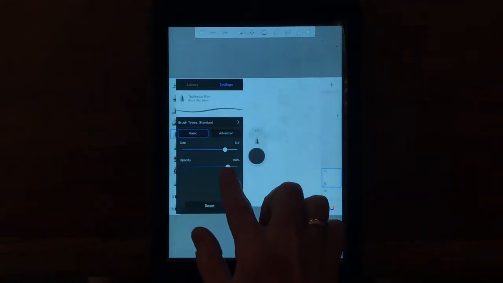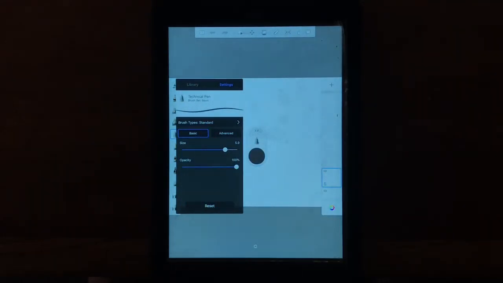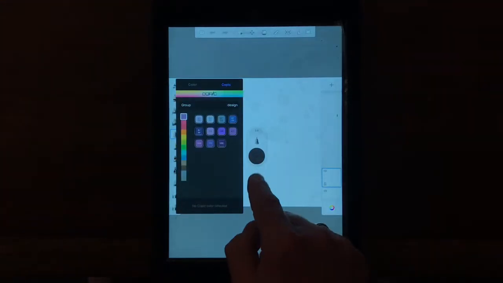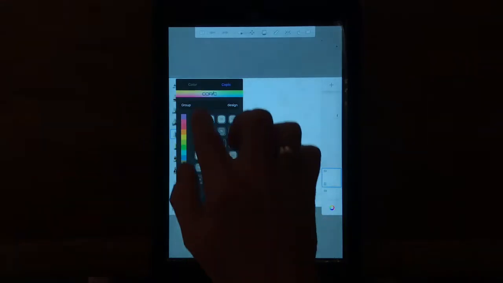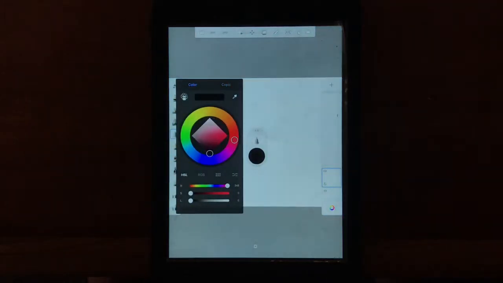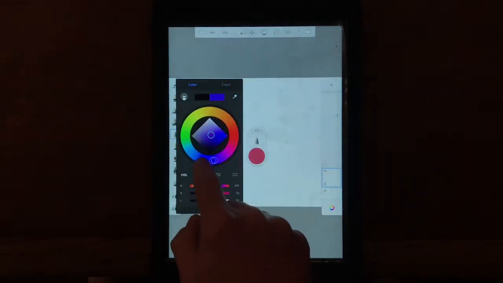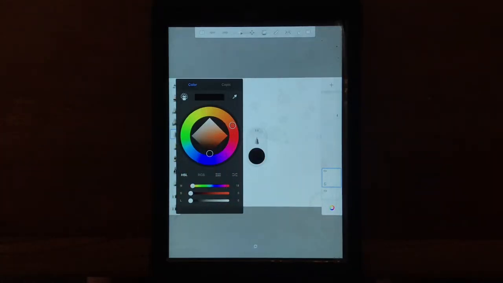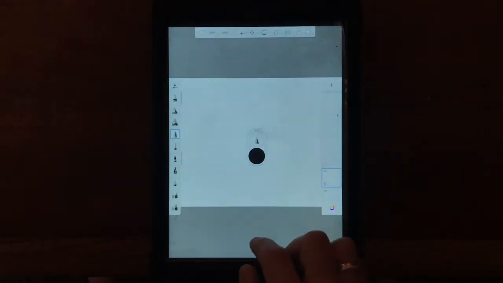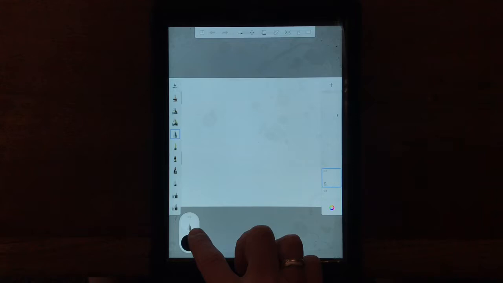So I'm gonna make it black. Right? So, and you can change the colors here. So if I wanted to work with black, I can do that. I can also hit color, and I can control the color that way as well. So you can see that. Right? But I'm gonna do a line drawing first, a contour line drawing. So I've got that. I'm gonna move this out of my way.